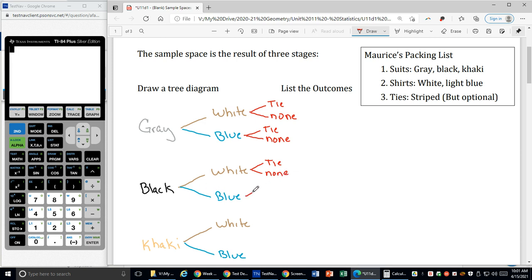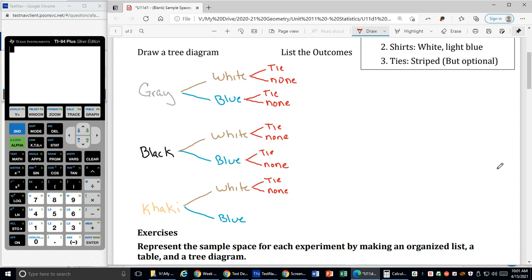Black, blue with a tie, and black, blue, and no tie. Khaki, white, and tie. Khaki, white, and no tie. A khaki suit, a blue shirt, and a tie, or a khaki suit, a blue shirt, and no tie.